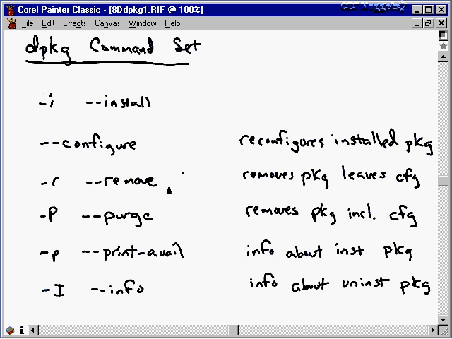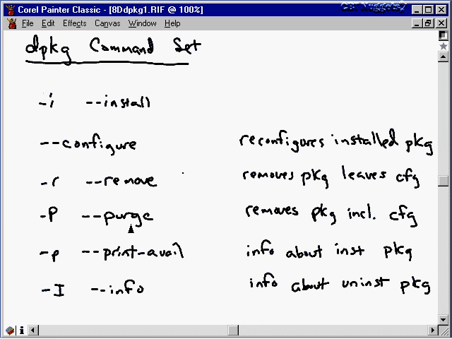So what you can do is remove the old version of the package with the -r command that leaves behind the configuration file. Then when you go ahead and install the new version of the package, the old configuration file is still there. Now there might be some instructions in the new package saying, well, in the old configuration file we did things this way, in the new one we do things this way, but often they try to make those backwardly compatible, so the new versions of a package can use the old configuration files. That saves you a lot of work, especially if, like I said, the configuration file is very tailored and specific to your system.